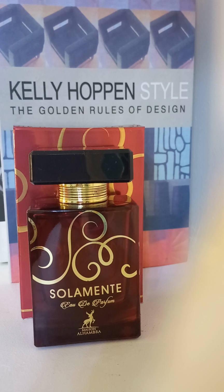So in terms of the original structure of this perfume, the top notes have some fruitiness. So there's pear, there's blackberry, there's red berries. In the mid, there's some coffee, red rose, violet, and then at the base there is some tonka bean, amber, some woodiness, some patchouli and ambergris.